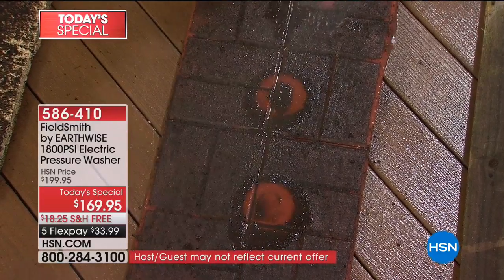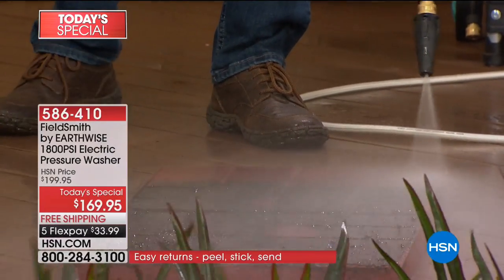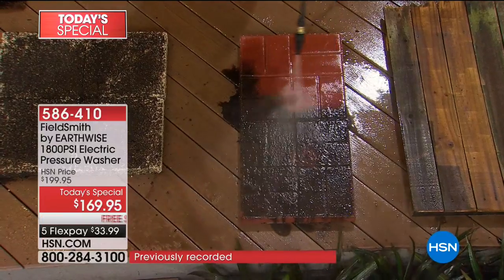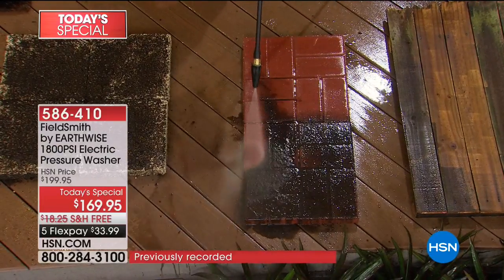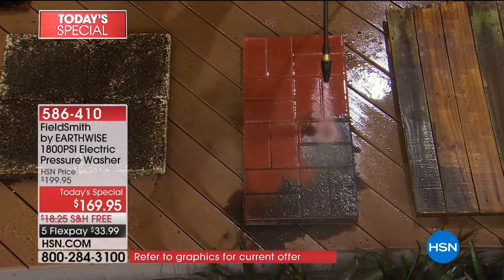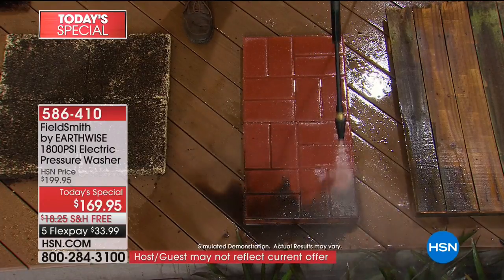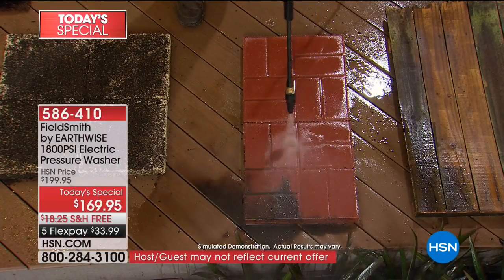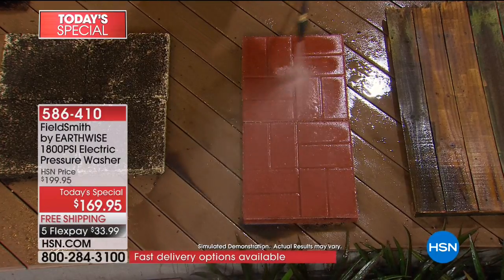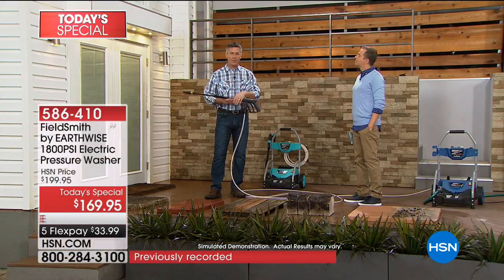So listen to this. As you now get the power of that turbo nozzle, just spinning that 1800 PSI, it is amazing how quickly I can get through these jobs now. Covering large surface areas and still getting in all the nooks and crannies and blasting away dirt and grime. I mean, a lot of us have the brick. I don't know what it is about the brick, but it gets all that green, slimy stuff on it. It does, it builds up. It gets that mold. This is so simple, so quick that you can get through it.